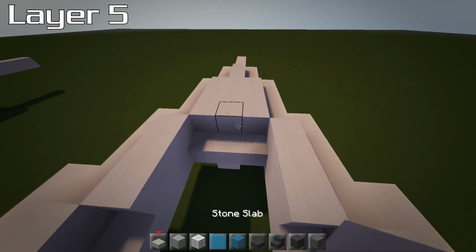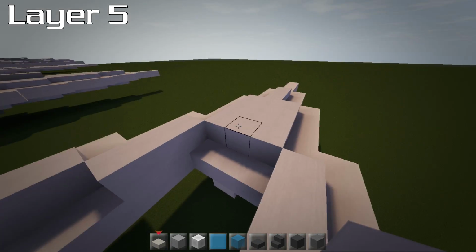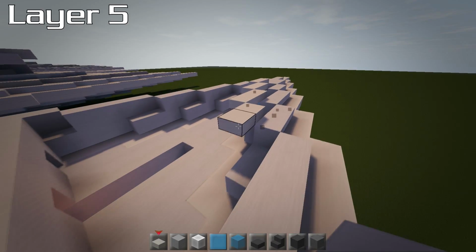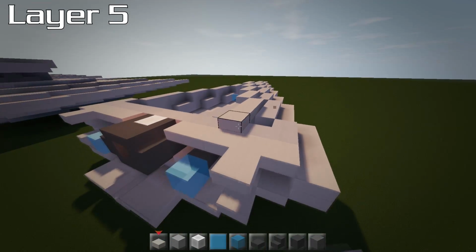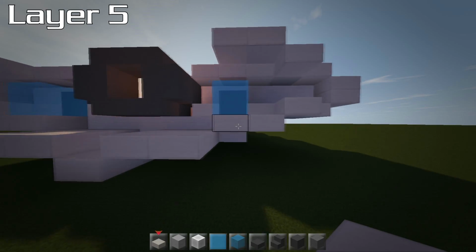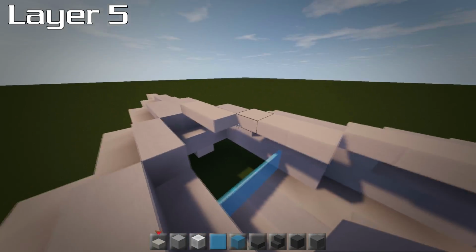Then we grab our slabs, and what we're going to do with the slabs is we're going to have 4 sets of 3. So you go 1, 2, 3, 1, 2, 3, 1, 2, 3, and 1, 2, 3, and then we're going to have a 6. So 1, 2, 3, 4, 5, and 6, which should be sticking over, and then just add an extra slab on the side like that. Basically, guys, we're doing the same as the other side. It's just a little bit different.